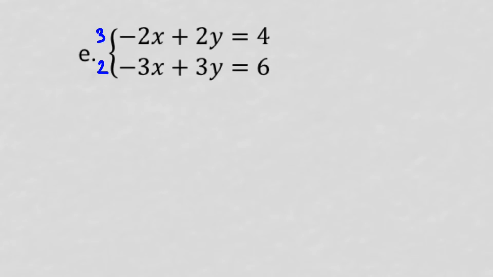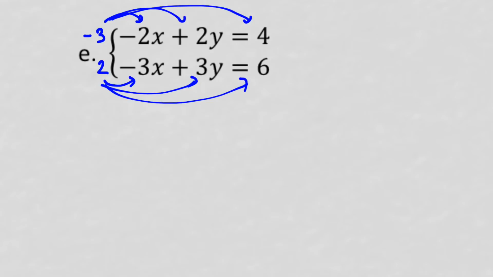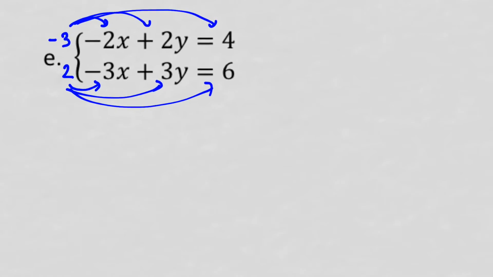However, they still will have the same sign, right? That would be negative 6, that would be negative 6. So I don't want that. I want one of them to be the opposite. So instead of 3 and 2, I'm going to make one of them negative. Just one of them. It doesn't really matter which one. I'm going to do that one. So if I make that one negative, and make this one positive, when I distribute, here's what I'm going to get.